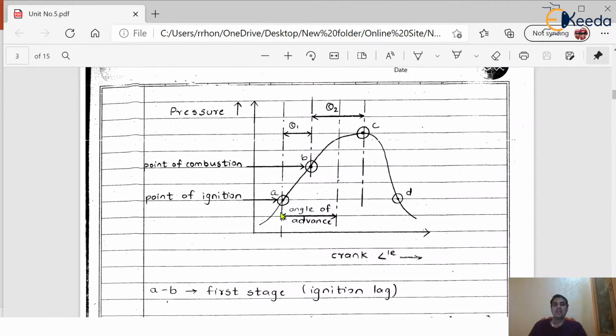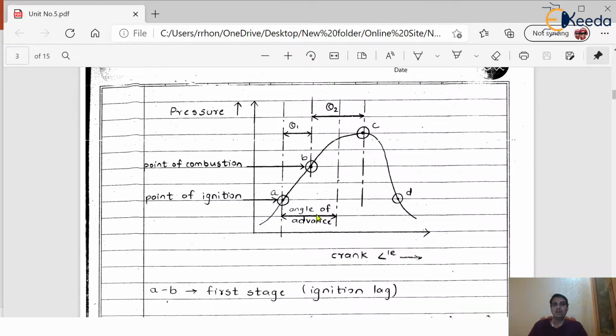Okay, let us assume the suction process has happened inside the engine cylinder. An amount of air and fuel mixture comes inside the engine cylinder, and now the position of the piston is at bottom dead center. During the compression stroke, the piston moves from bottom dead center to top dead center. So while the piston moves from bottom dead center to top dead center, whatever air fuel mixture is present inside the engine cylinder will get compressed.